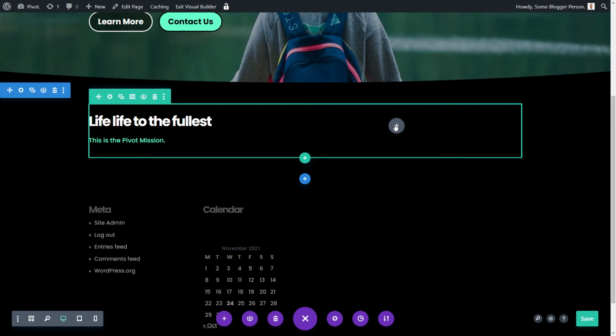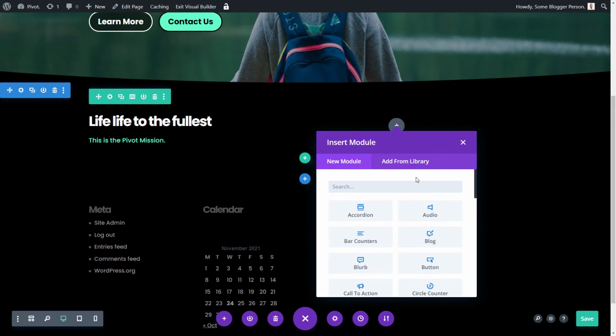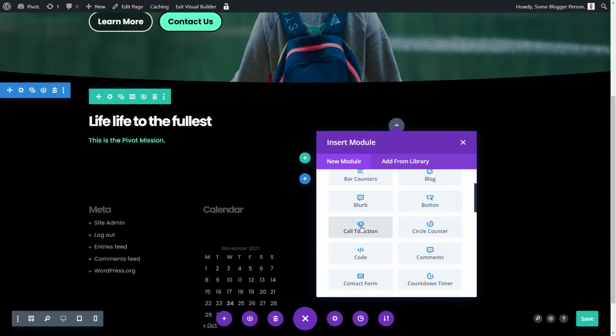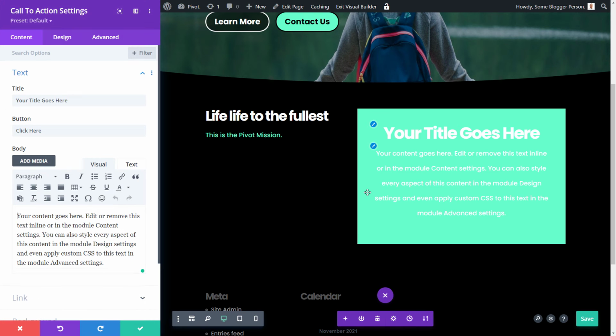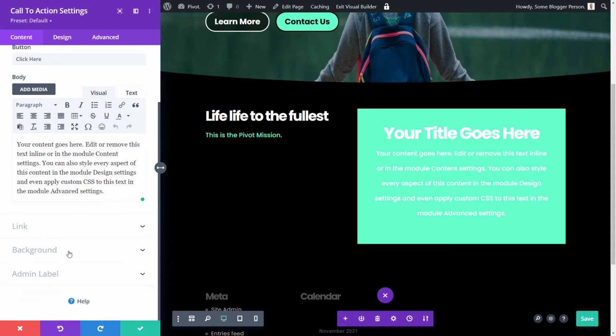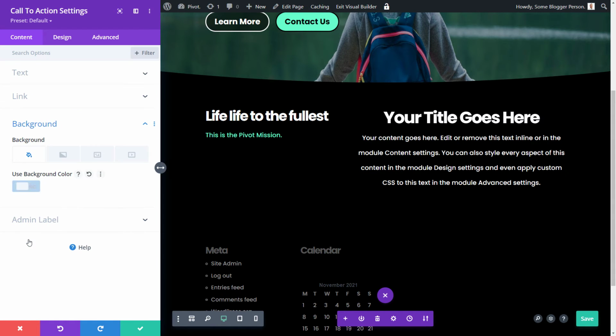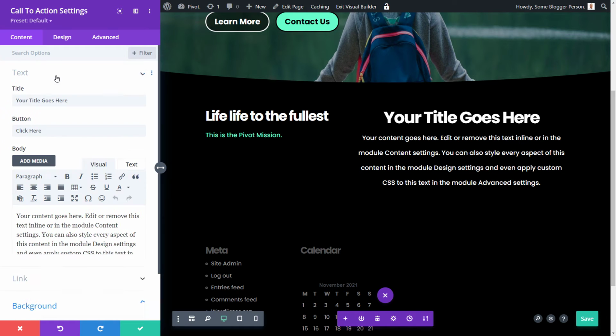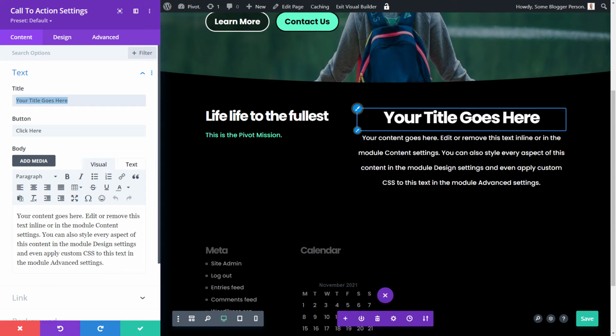And over on the right, we're going to put a little bit more information with a link to our About page. So if I actually add this module, I'm going to go and create a call to action. Now by default, most call to actions come with a background color. So we're just going to scroll down to background here and turn that off. The use background color, I'm going to turn that off. We head back up to the text. We're just going to wipe out the title here. You can have a title at the top if you want to. So simply change that to, my title, whatever you want to put there.